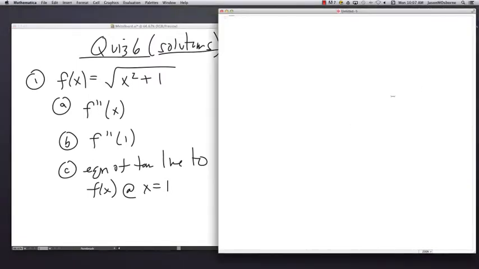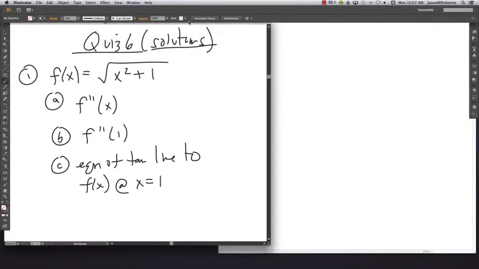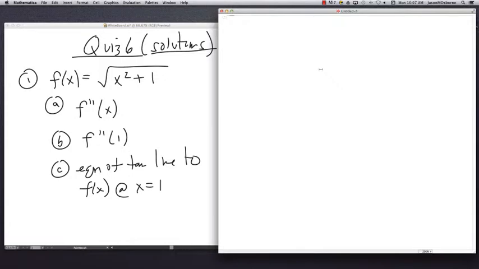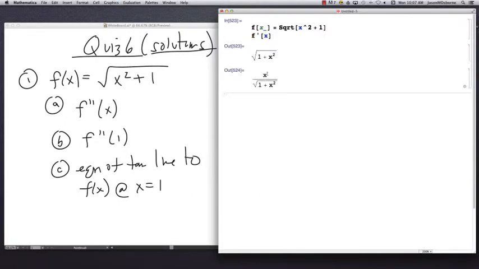Okay, so I'm just gonna show the answers real quick, and then I can go through and show some of the details by hand. But let's just get to the answer really quick. Here's the function f of x. And here is f prime of x. So that's the answer you should have gotten for f prime of x.